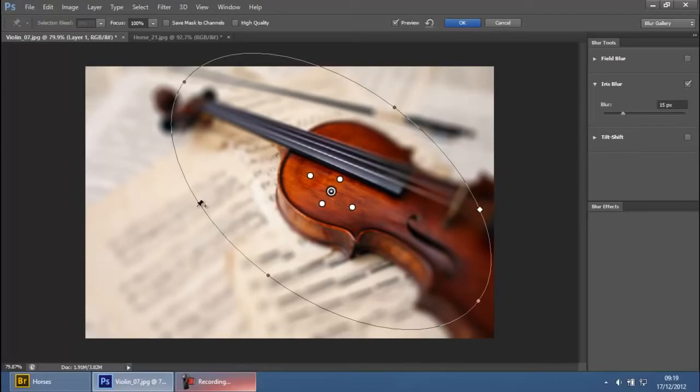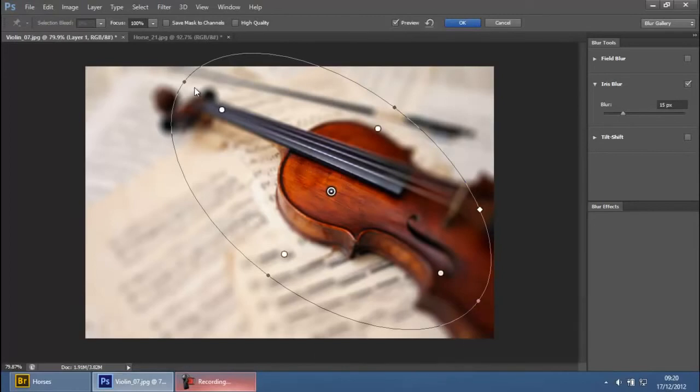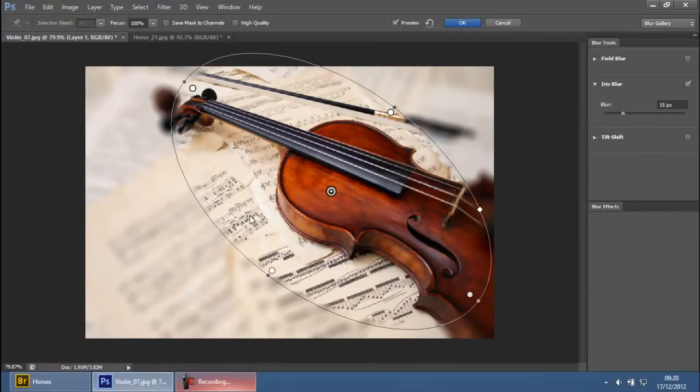Now if you want the total inside of the orbit to be blur free and absolutely clear, you can click on any one of those and drag them to the very end, and you can see the difference. If you want to move a point individually, just hold the Alt key and then click, and you can see that it moves individually, and it does not affect the 3 other points that are there. So this is mainly how the effect works, and it's a very good blur effect, I think, because you can do a lot of things with this.